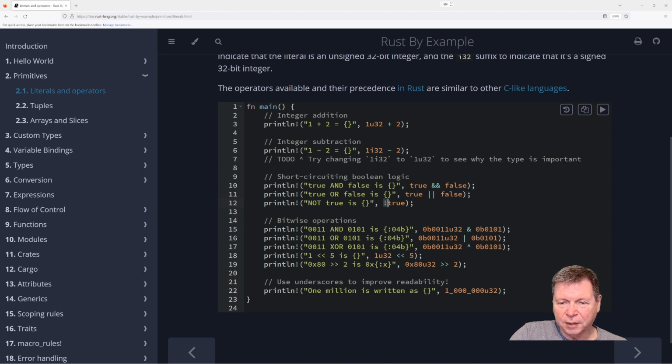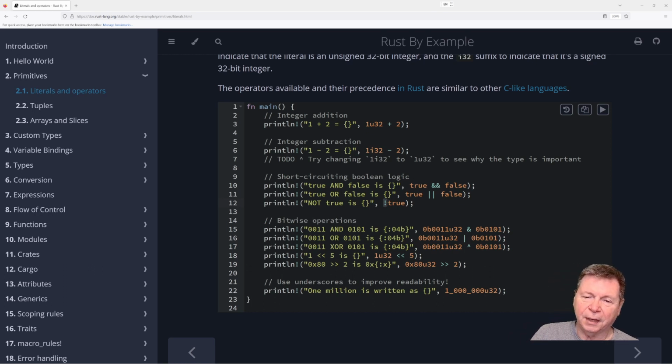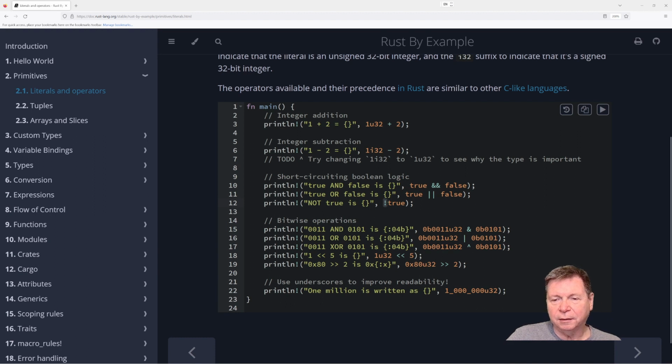These are bitwise operations: and, or, exclusive or, shift, right. Okay, so there's nothing surprising here. We're going to go plus, minus, times, divide, and the mod operator, the percent sign.